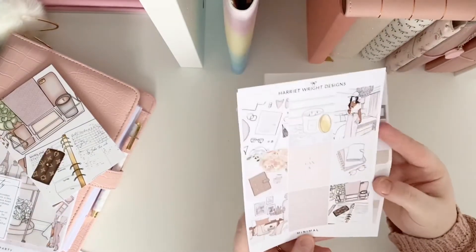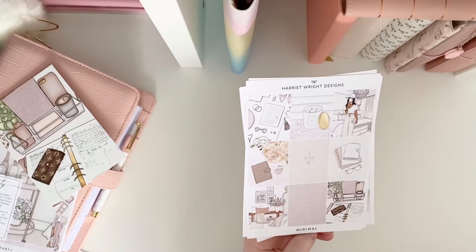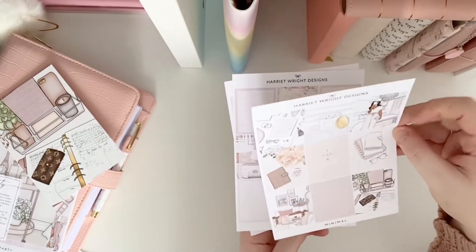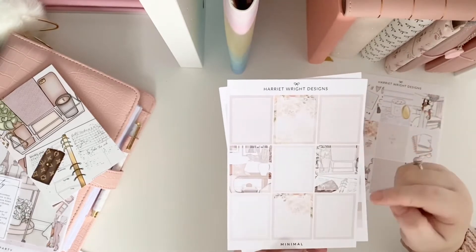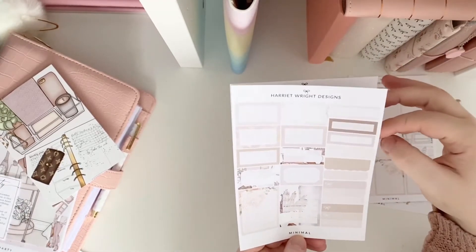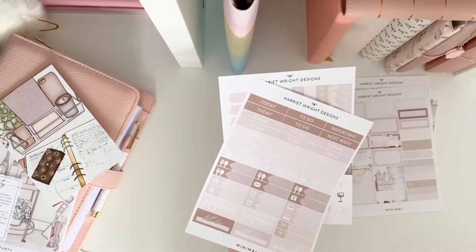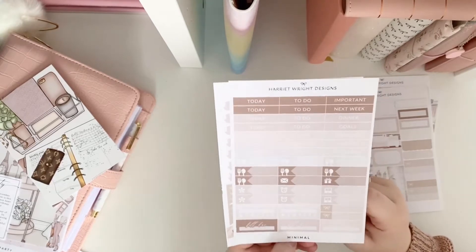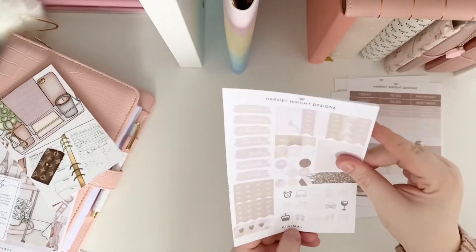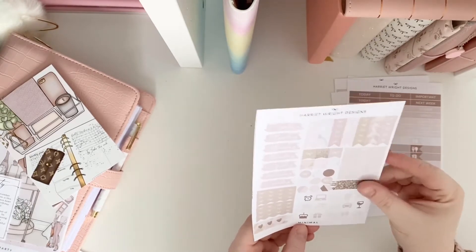Then we have this gorgeous kit — 'I can and I will.' I like that a lot, this kit is beautiful. As you can see, you have the full picture boxes — there's nine of those — and then nine full boxes you can use as checklists or just to write in. I like how they've got different pictures behind them as well. Then you have the quarter boxes, half boxes — some are scalloped, some are not. The checklists in full are again so beautiful. Very similar to the last kit but obviously in different artwork. I love how neutral this is, it's so pretty.